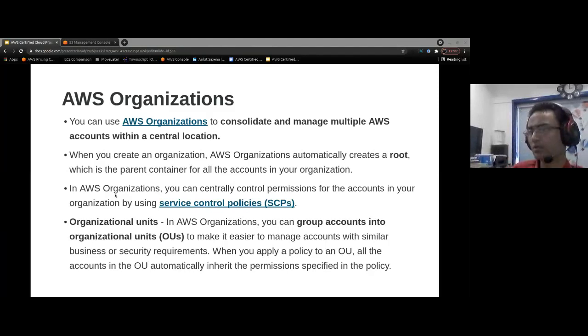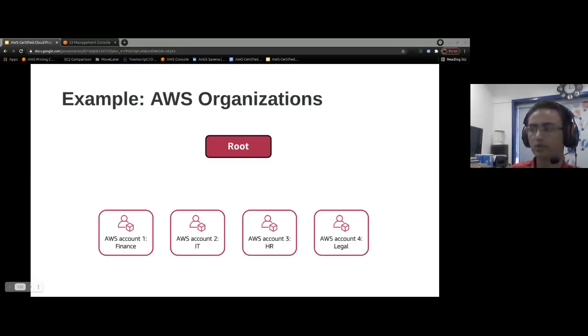Okay, so we'll just go through. AWS Organizations automatically gets a root, which is a parent container for all the accounts, right? And then we have some service control policies. Basically again these are different policies, kind of permission sets which I can create, which I am making mandatory that whatever accounts are getting created in my organization, they have to follow, right? And then we can have organization units. Again, it's kind of a grouping which I can create, right? So moving on to the next slide.